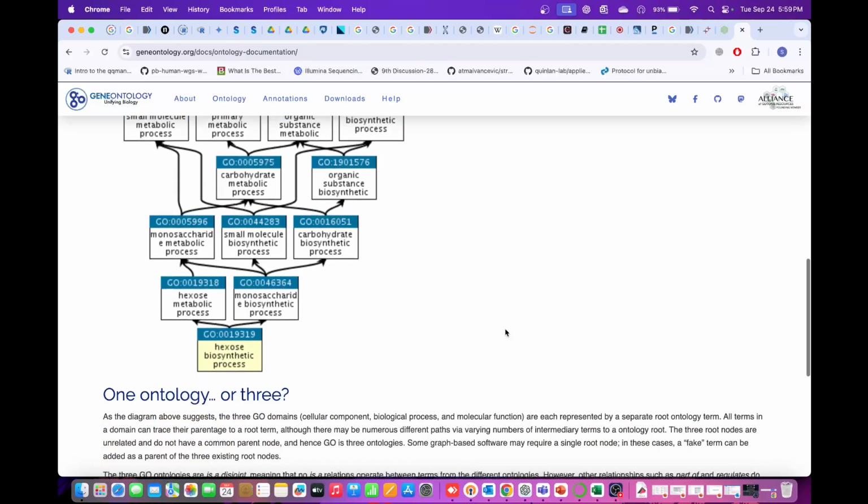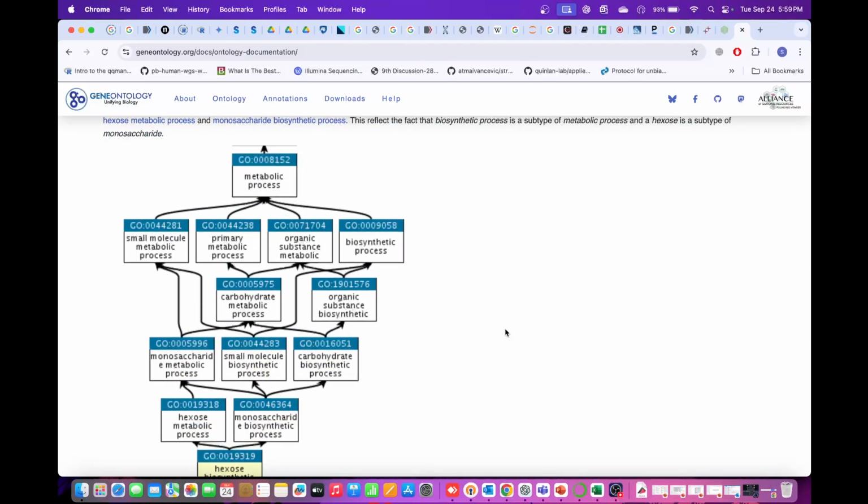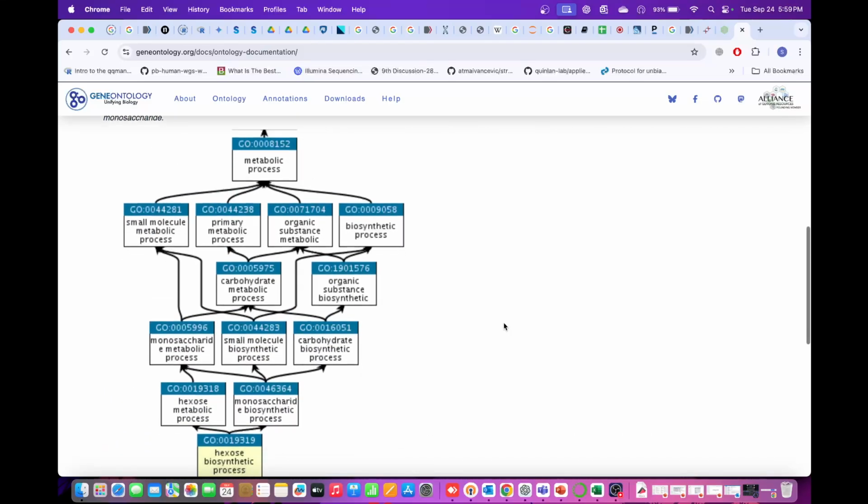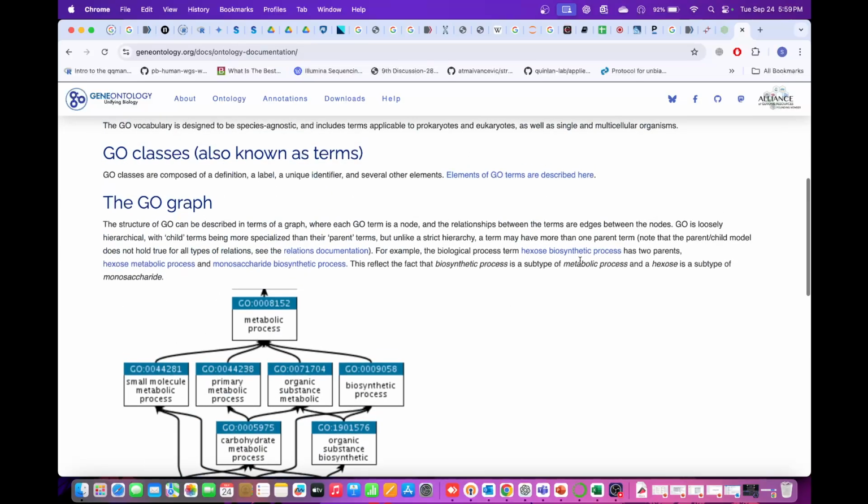Basically a similar kind of concept is followed in gene ontology. Is that particular gene involved in a particular process, and what is the parent process of that particular process? So it's a hierarchical network. But one thing to keep in mind is that one particular child or a leaf can have two parents, two nodes, right?